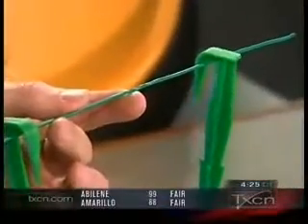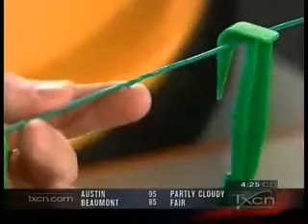So the lawnmower follows this wire, and the wire gets grown in by the grass. In my segment, you could see a little bit of that green wire because it was fresh — I just put it in place. You push the button to energize it, and the wire creates basically a magnetic field. The RoboMow first follows the perimeter twice to edge, and then it does a zigzag back-and-forth movement across the lawn. The battery lasts about four hours.